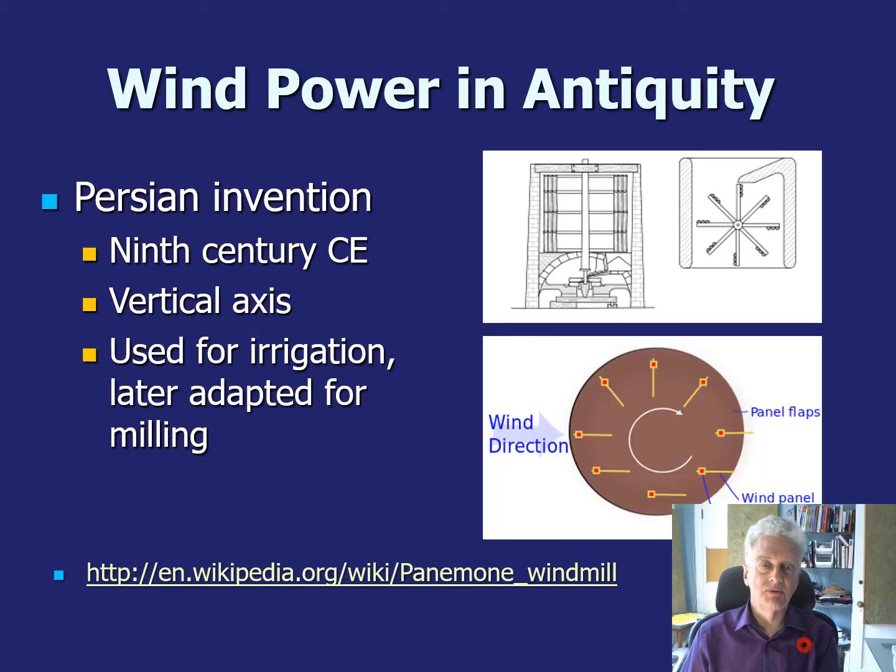So here's the images of the Persian design from about the 9th century CE. As I said, it uses a vertical axis, that is to say the rotation is around an axis straight up and down from the ground. This was used to pump water for irrigation and later applied to milling as well. As you can see in the lower image, which is a view from above looking down across the rotational axis, there's a block to keep each of the wind vanes in the path of the wind on one side of the rotation and to let them feather downwind in the other side of the rotation so that they create an unequal force, and as the wind passes over it, it creates a torque to cause this system to rotate and then turn the mill to grind the grain.